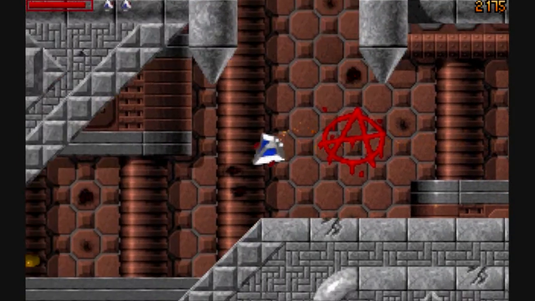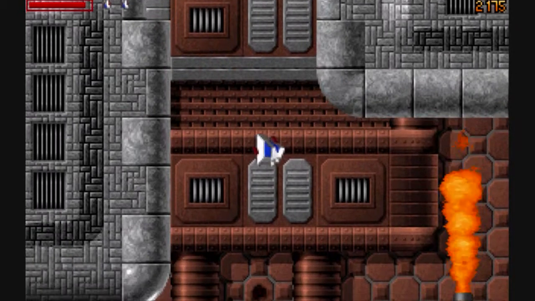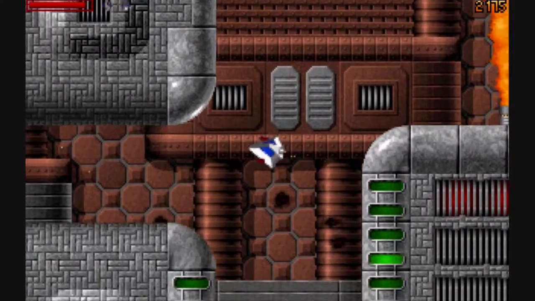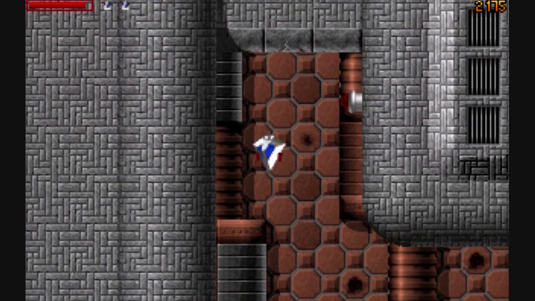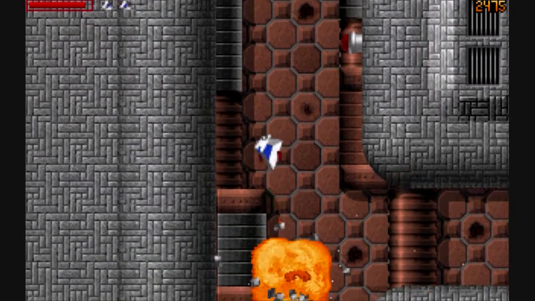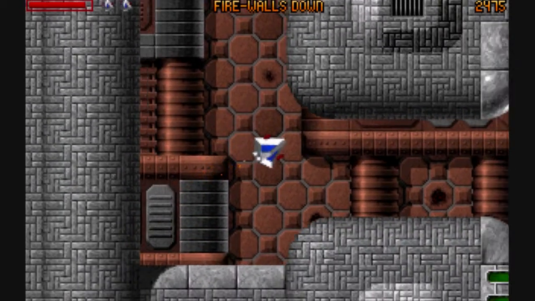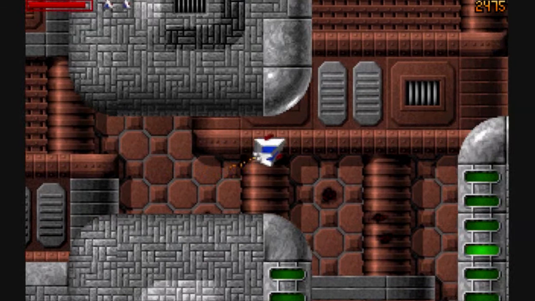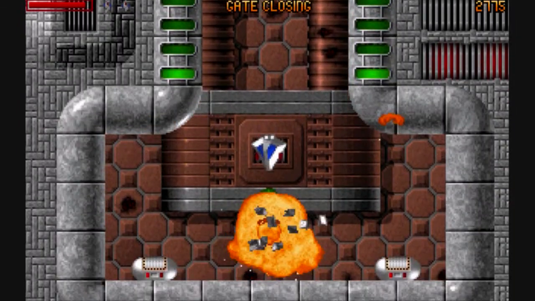Flying around here. Super speedy. Oh, that was close. And that is a firewall. You don't want to go into those. You have another one of these? These ones are pretty easy, because you can just get on top of them. Anyway, let's loop down here. Another one of these.